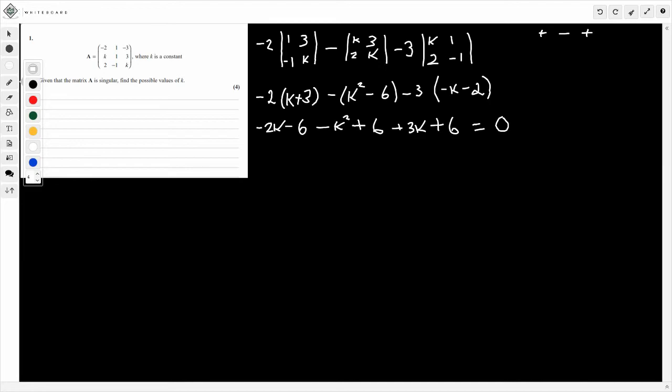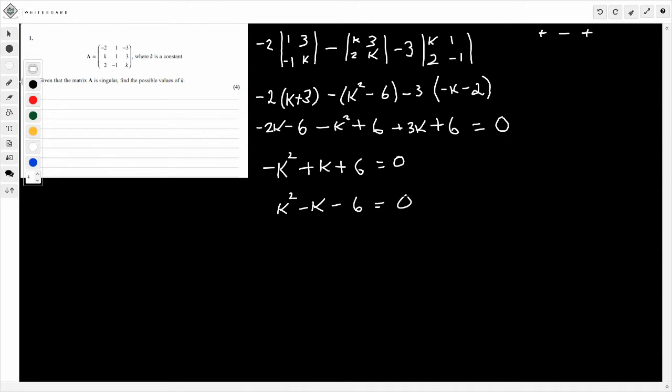Let's just keep going. So all I'm going to do is collect my terms. So obviously I'm just going to have a minus K squared at the front. So minus K squared plus 3K minus 2K. So that just gives me plus K. And then I've got plus 6 or 12, minus 6, let's get plus 6. So this is equal to 0. Now because this coefficient of the k squared here is minus 1, I'm just going to multiply through by minus 1 to make it positive, and it'll just make the factorisation a lot easier, so that's going to give me k squared minus k minus 6 is equal to 0.